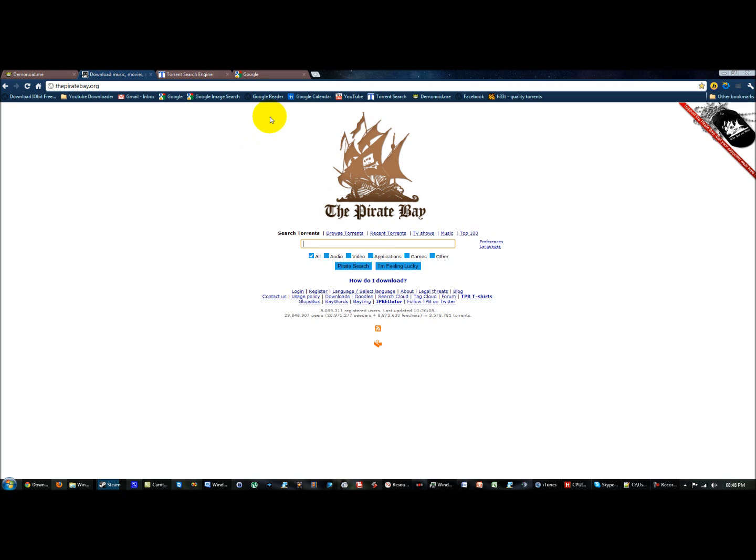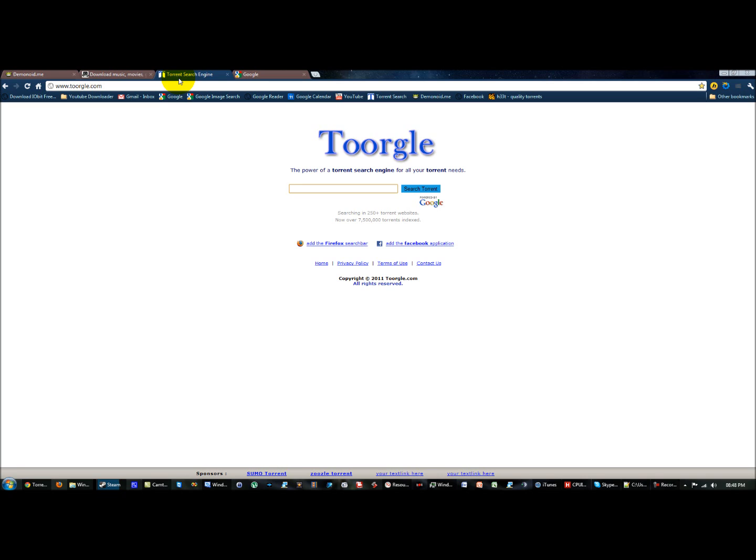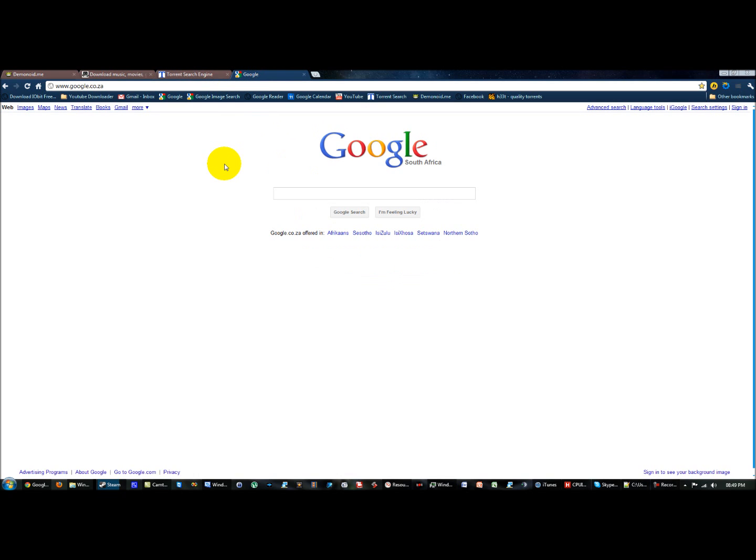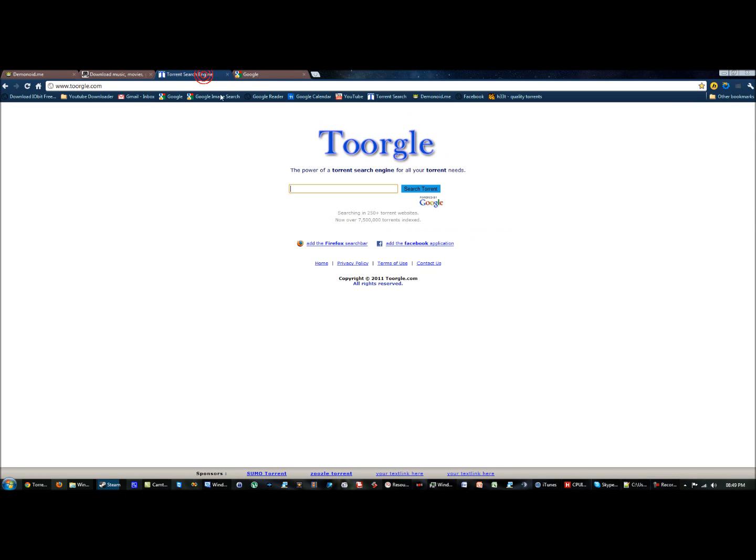Another website which I use is called Torrent Google, or Tar Google, however you want to read that. What it enables you to do is to search torrents from many different torrent sites. You can use that, but I actually prefer to use Google to do that. It's more complete. There are fewer searches within other searches. So what Torrent Google can sometimes do is you can search something and it'll give you a link into a search of another site.